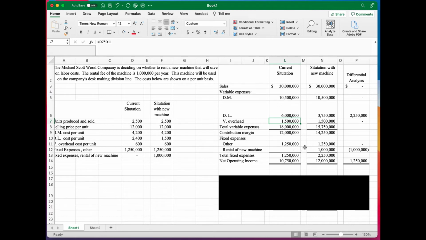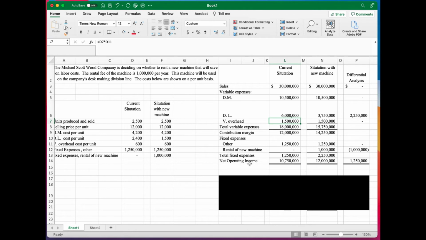Now we're going to skip down to my fixed expenses, okay? You might be saying, well, wait a minute here, hold on. I see contribution margin differs. Shouldn't we include that? No, we should not. Here's why. We're not doing CVP analysis, okay? We learned that in a previous chapter, right? We're not worried about the difference in the contribution margin here. Here, what we're worried about is what are the relative benefits, what are the relative costs, okay?